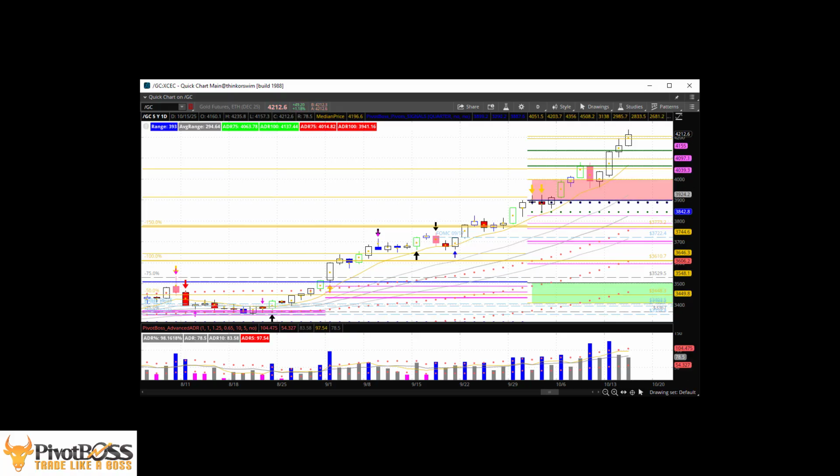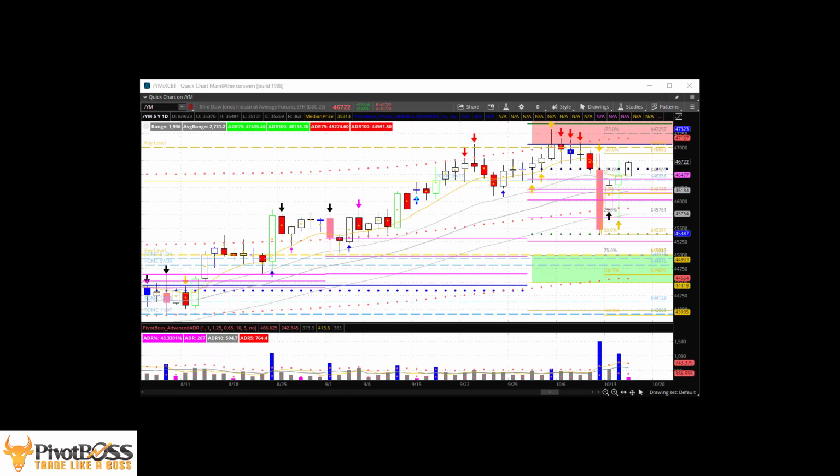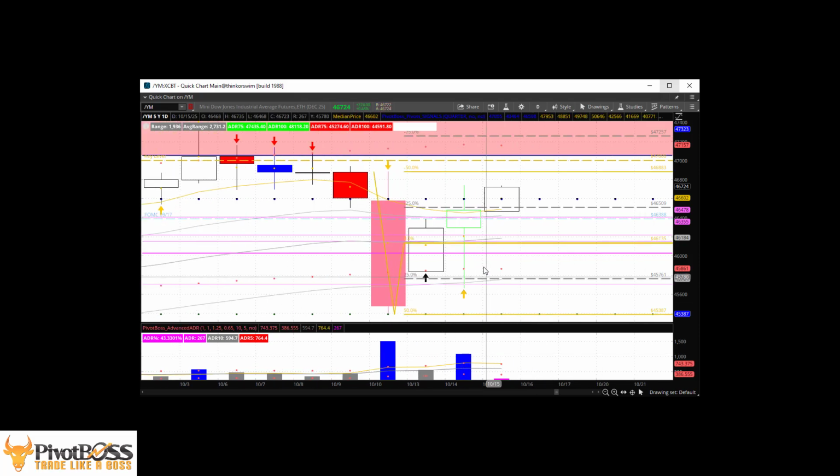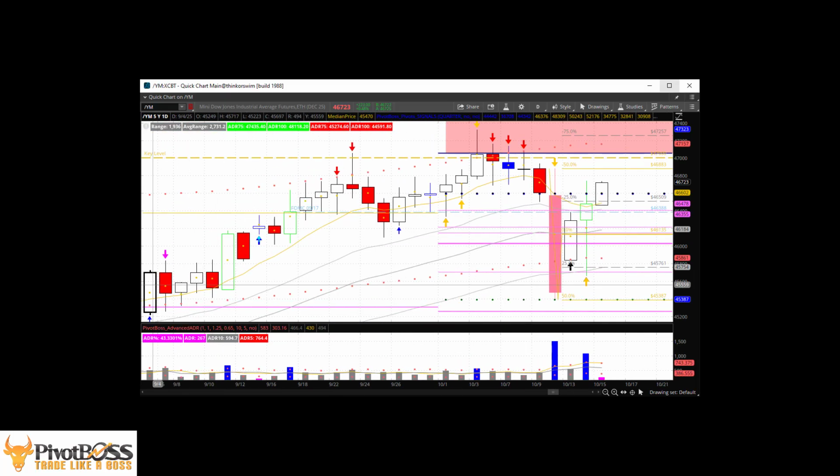All right, looking at the YM. Here's the YM here. The previous session, tremendous reversal, especially off the lows. Wick reversal in the 60-minute time frame, thrust reversal in the 15-minute time frame for a reversal back up, an outside day close to the upside. G squat day here, so bullish and increased volume on that bar as well. Now approaching the highs of that range.